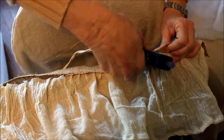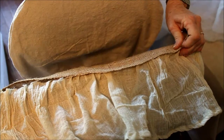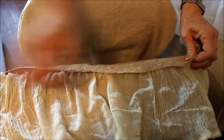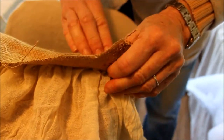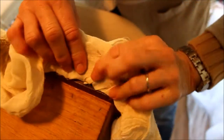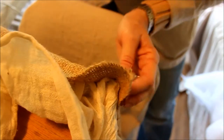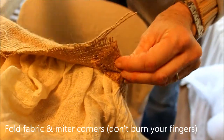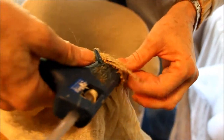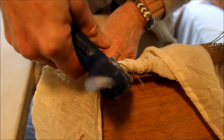This glue will keep the fabric from fraying and it'll keep it all laying down — it'll make it really easy to tack. I start at the center and work my way to the corner making sure it's all sticking down. When I get to the corner I'm going to miter it — I'm pulling this around the corner, putting some glue on it, and then this will be mitered and pulled nice and taut. I put a bead there and also a bead in between where that fold is. Start at the center, go all the way across, pull it nice and taut.